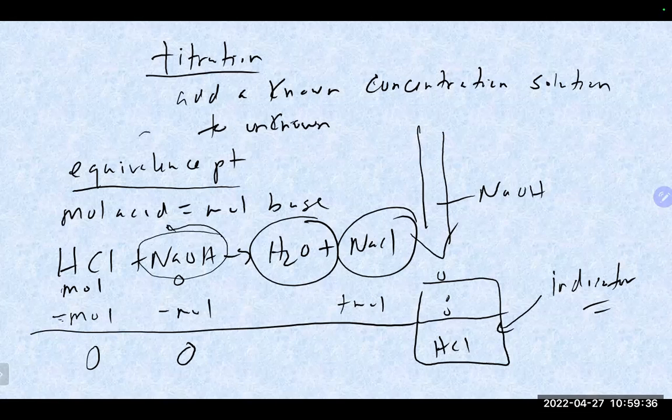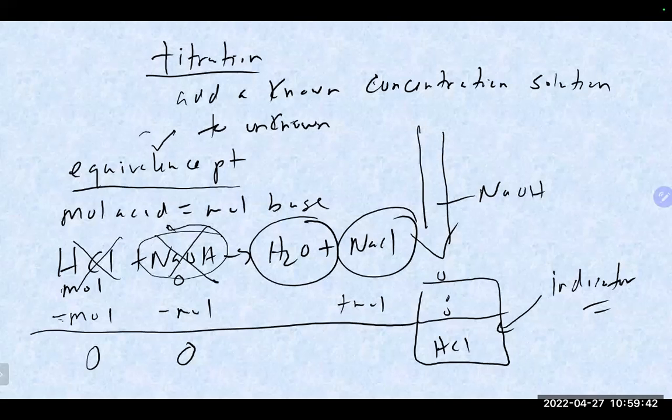So that's why we want to stop at the equivalence point in most titrations, because that is your completed point of this reaction, where you have now made pretty much all products. If you go past it, you're actually adding more reactants at that point of the titration.